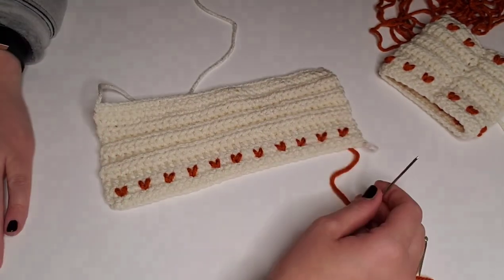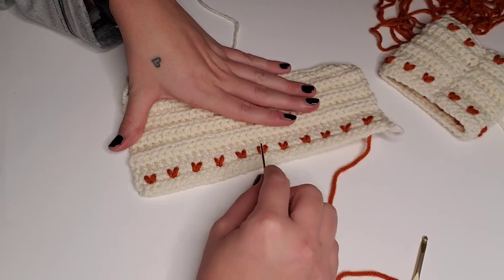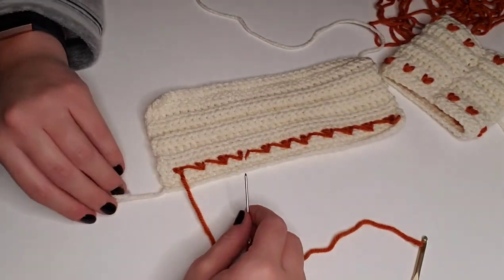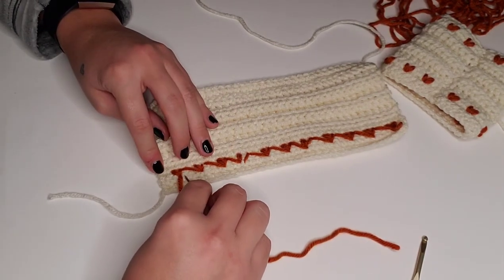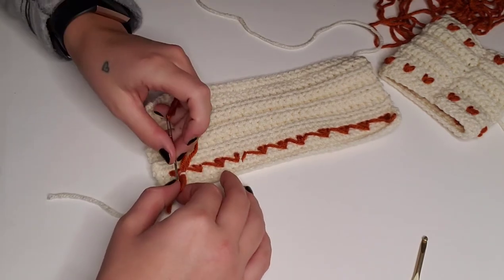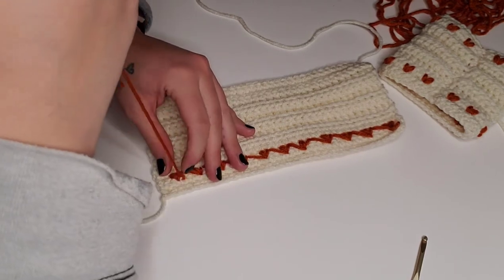Isn't that just so cute? It should be perfectly spaced to where you have 11 little hearts on the top and the bottom. So we're just gonna tie off what's left on the back very carefully, not to pull it through the front, and just like a little bitty knot, and gonna cut the excess yarn off.